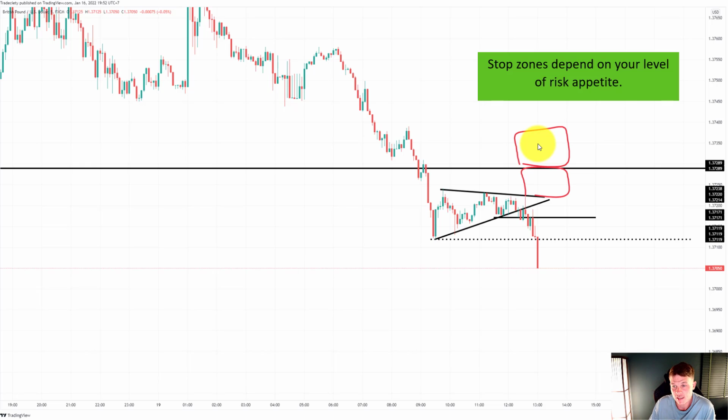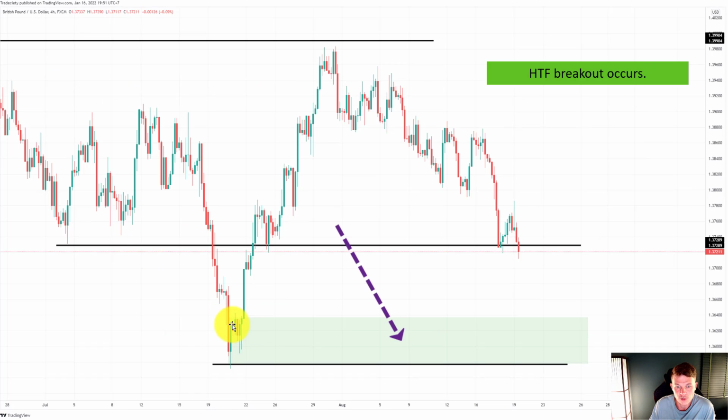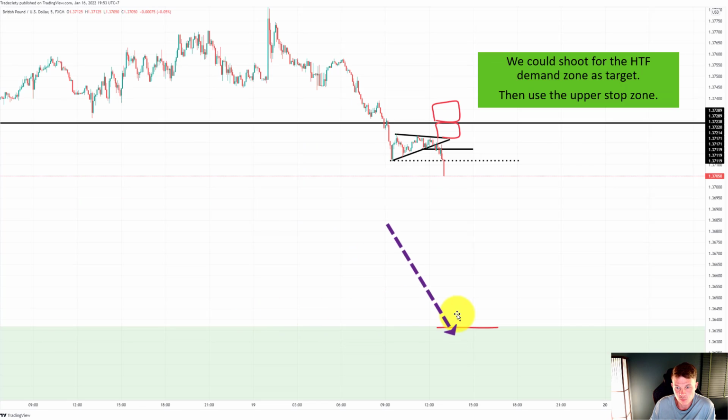However, the trade-off is that your reward to risk ratio is going to be a little bit smaller because the stop loss is increased. When we zoom out, you can see, remember, this is the demand area that we identified on the 4-hour time frame. Demand and supply areas are very, very powerful. And if you find a very strong one, you want to make sure that your target is placed well above that, because there's a very high chance that the market will react to the level or to the zone.